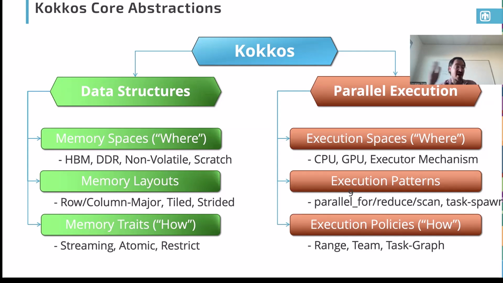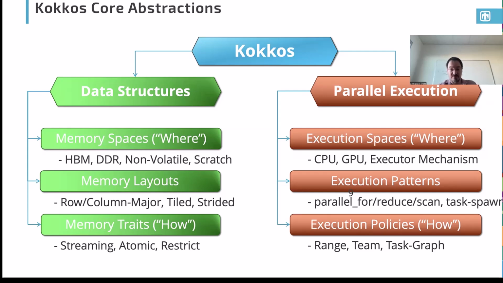You go from 0 to n, right? You have maybe dynamic or static scheduling. Things like that. Then we have the data structures, and that has the kind of commonality to the other side. Whereas the memory spaces, that's again types, which strongly say where something is stored. And execution spaces and memory spaces will know about each other, right? So execution spaces know which memory spaces they can access, and memory spaces know which execution spaces can access them, right? And you can check that at compile time.